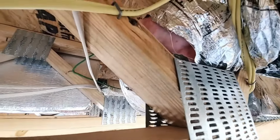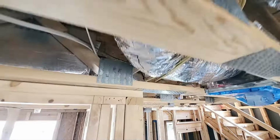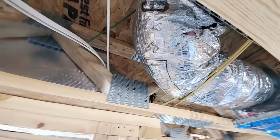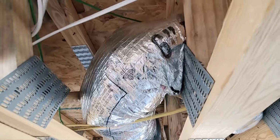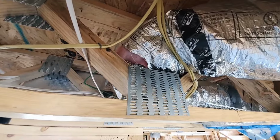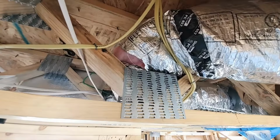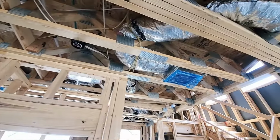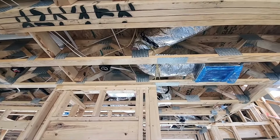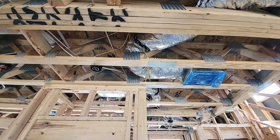torn there. See that pink hanging out? All that insulation that's present there needs to be taped up. Looks like it probably tore when they were pulling it through this truss. But the risk here is the potential for condensation to form against that cold duct on the inside.